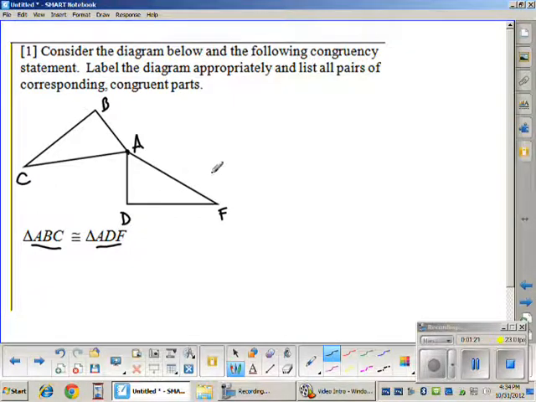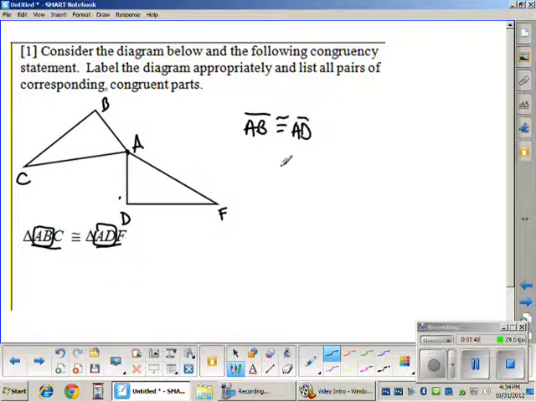Now we actually have to list all pairs of corresponding congruent parts. Well, we could do that from here, but it's just easy to do it up here, or maybe use a combination. So I'm going to handle the sides first. If I'm looking at, say, the first two letters in this sequence and the first two letters here, the order matters so much it actually tells me the corresponding pairs of sides and angles. So let's handle this first. So we have AB, and that's going to be congruent to AD.